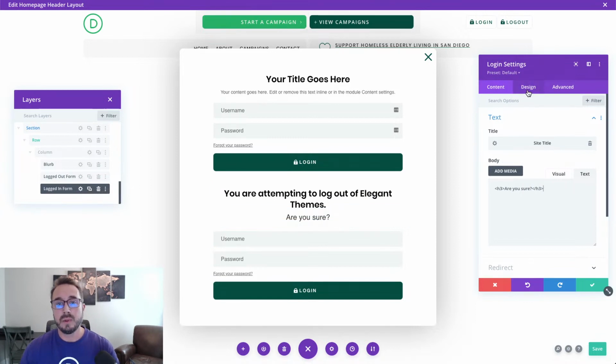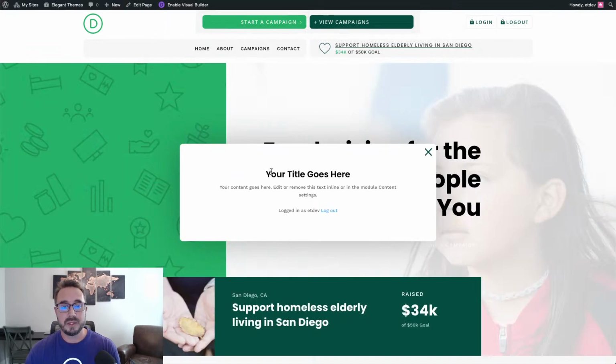I need to style the actual link within this one. So remember, this is going to be the logged in version. So when the user's already logged in and sees this pop up, it's going to show what I showed you here. And this link right here can still be stylized, even though we can't see it by default.